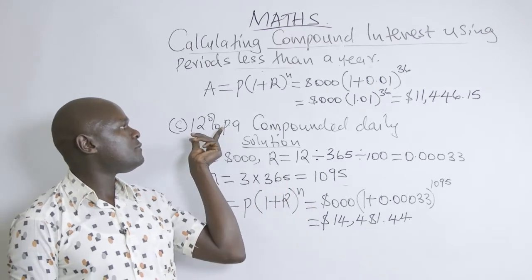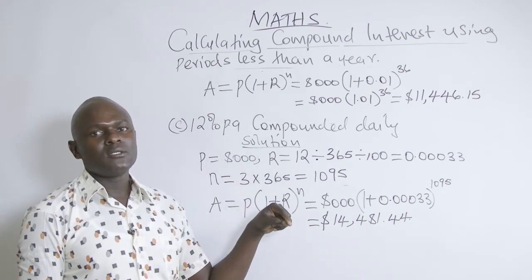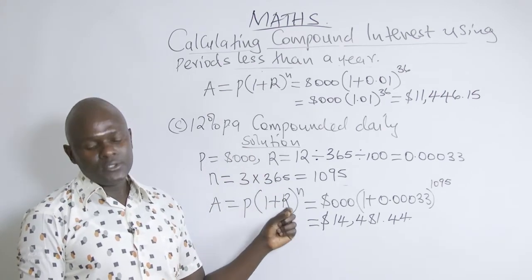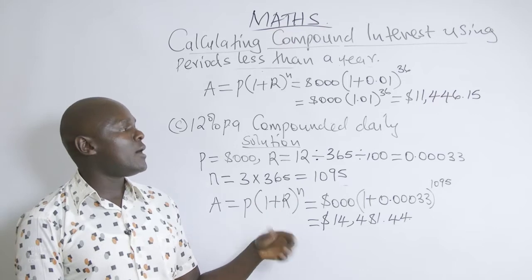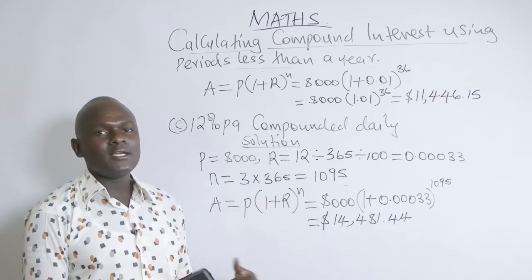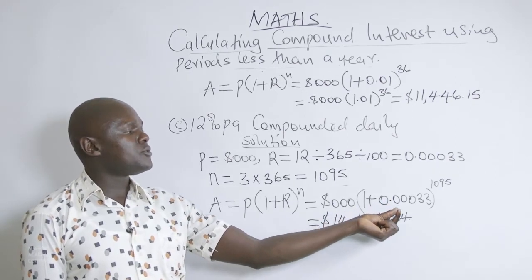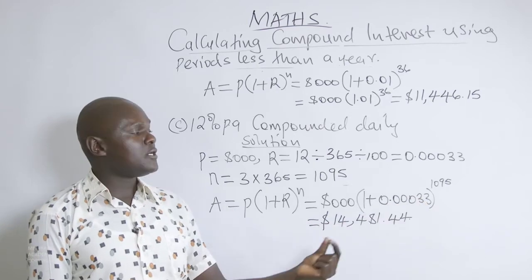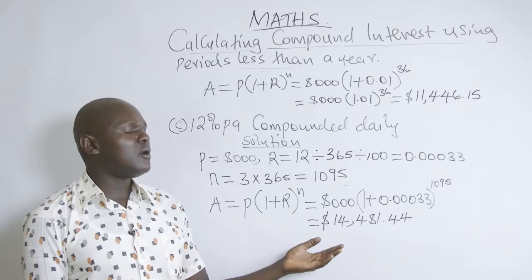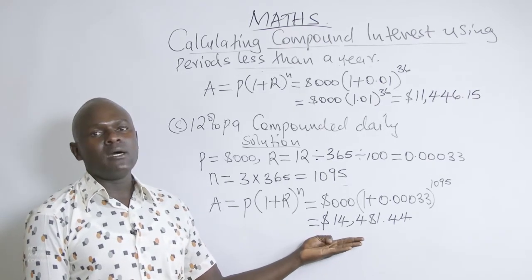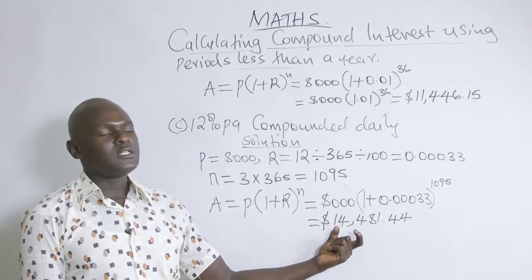If the rates were 12% per year, when we moved to monthly calculations, you discovered that the rates actually changed to 0.01. But as we move on to daily compounding, the rates are reducing again to a paltry 0.00033, a very small number. But cumulatively, those adjustments bring about a very big change in the amount that will be obtained at the end of the entire calculation.